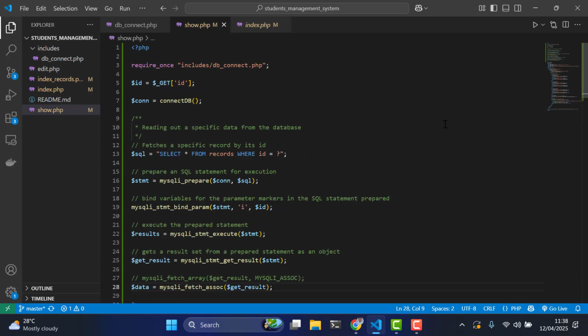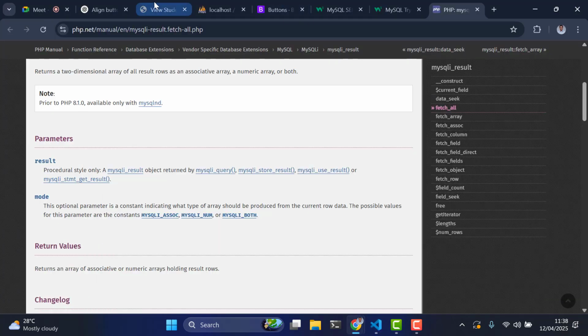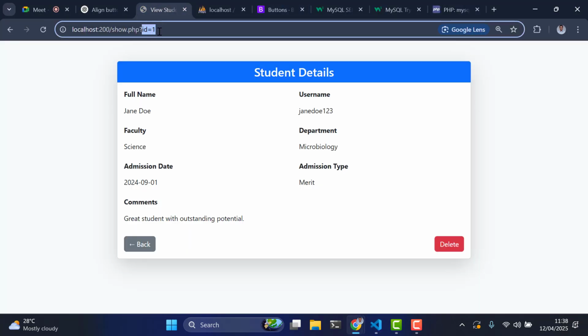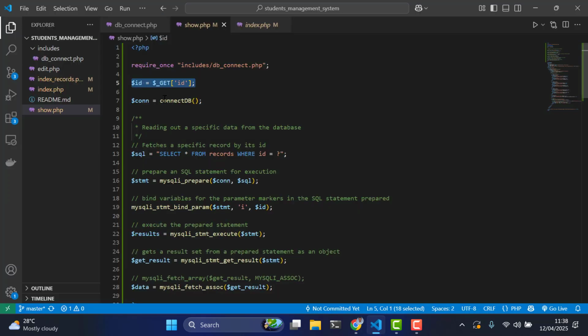So again, let me recap. First of all, we imported our database connection here. Then we get the ID for that particular page. We're in show.php. So that show.php route, that page has an ID. So that GET request will locate it and take that number, which is 1. So that number 1 is what is saved inside this ID. So we have ID equal to 1. It depends on the page. It can also be ID equal to 2, depending on which row you are showing.